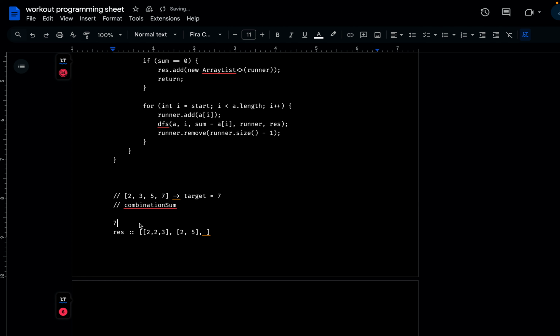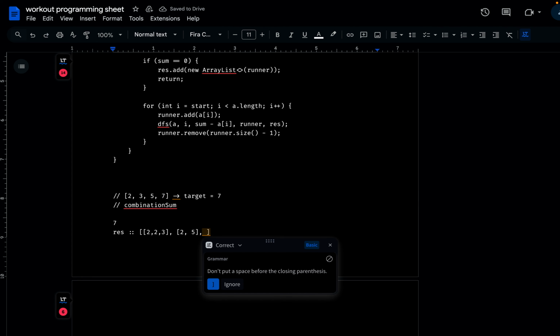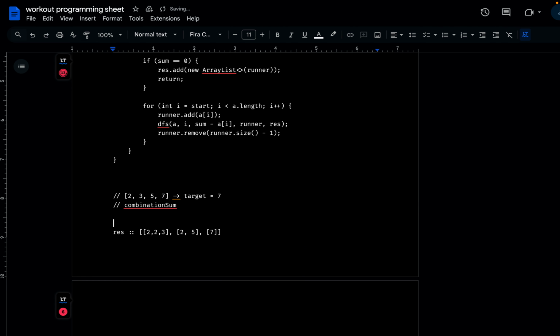7. So check for 7. 7, it's working. So insert 7. Now check for 7 and 7 again. So 7 7, it's exceeding the target. No use of going forward. So now we remove 7 itself and check for any other element in the next. There are no such elements. Then this is our result array. So this is all about it. This is how you can trace an algorithm, and I'll see you in the next one.